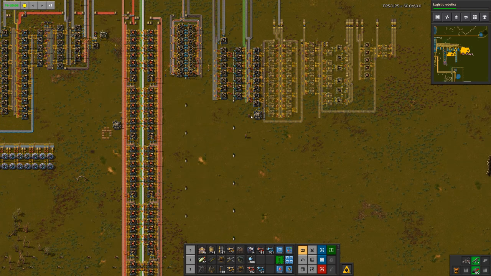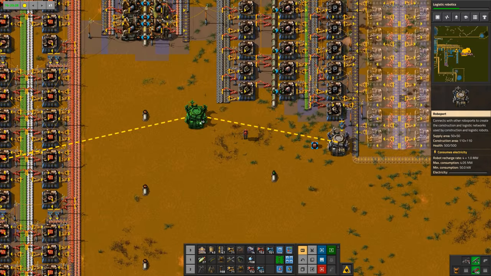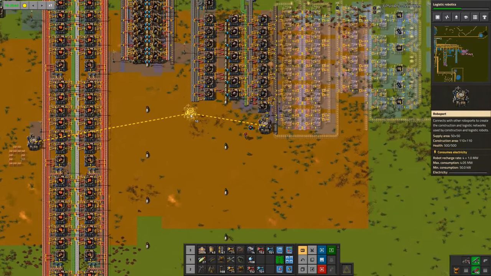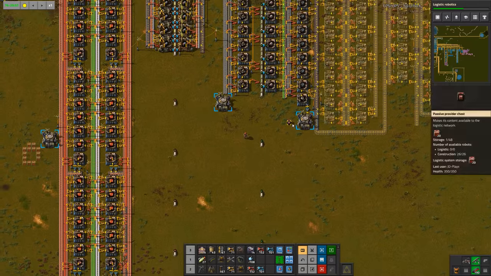That one's got a green range, but the two roboports are not linked to one another. If I take another roboport and I put it here in the middle, see we get these lines. These lines indicate that the logistics network, the orange area, is connected between the two. So if I put that there and power it up.